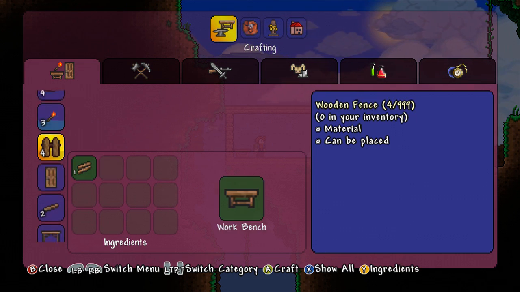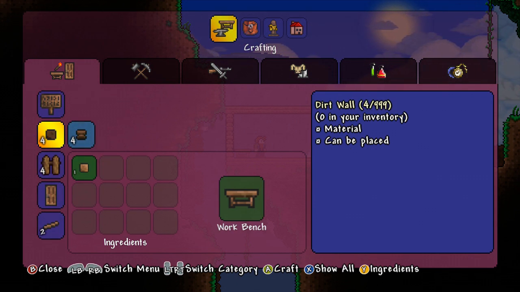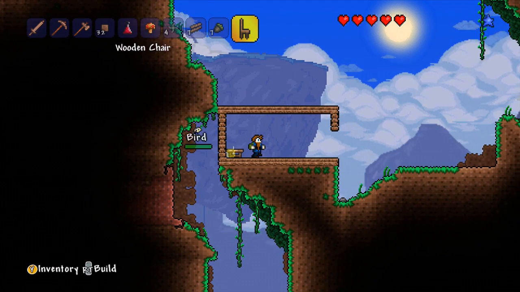52. Oh gosh, I don't know. That might be enough. Because we also need to make at least a few torches. Oh gosh, I guess that's all we can do. Okay, alright.